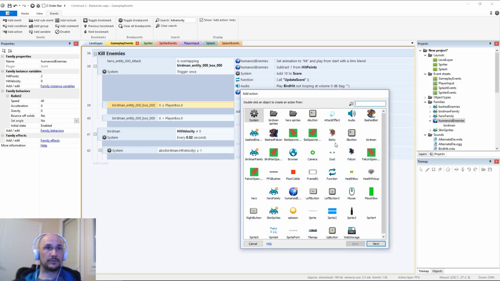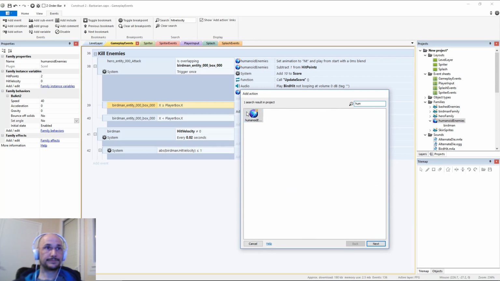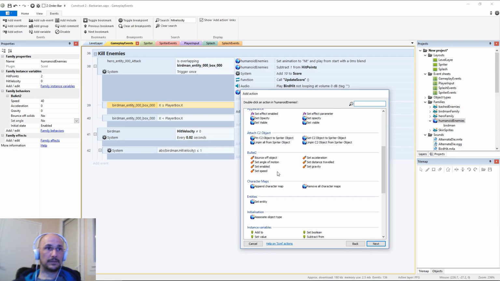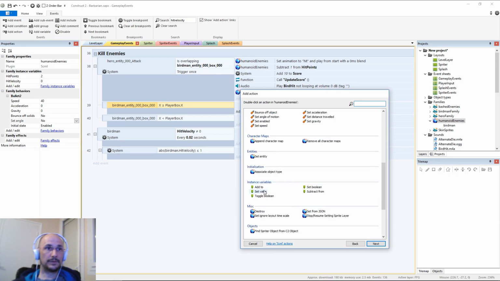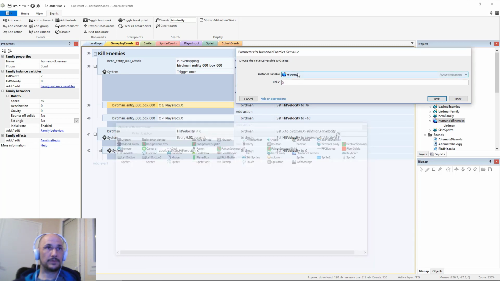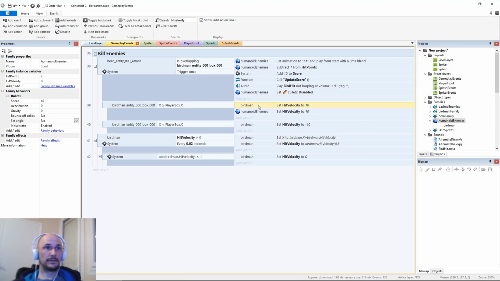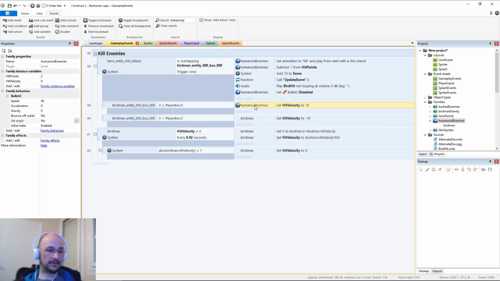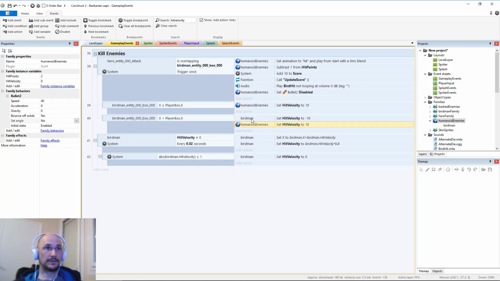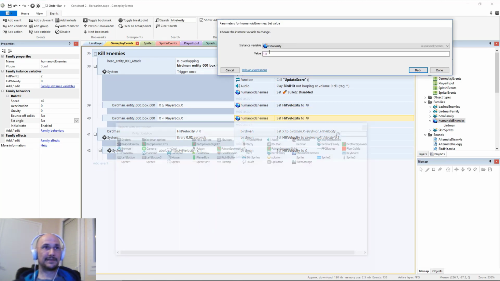So we're going to do humanoid, and we're going to do set value, hit velocity, 10, get rid of this, and escape velocity.